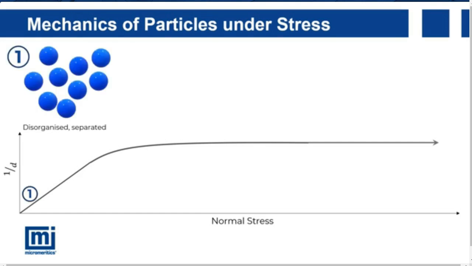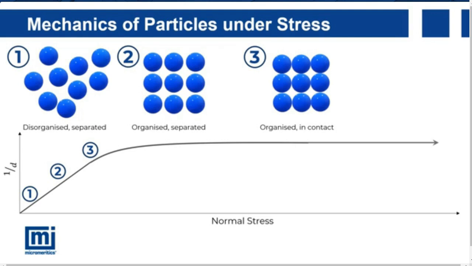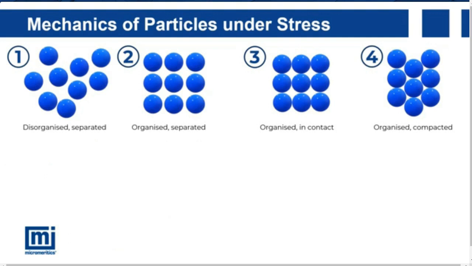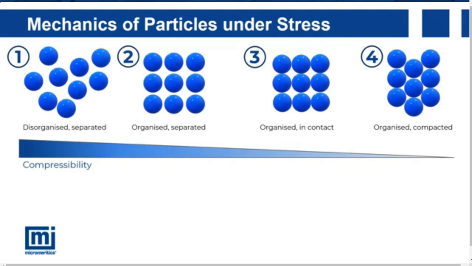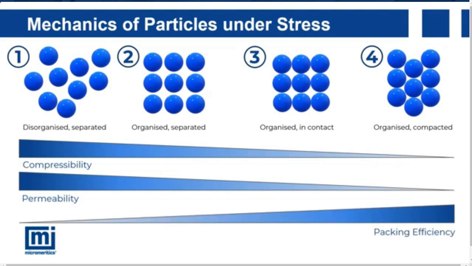In stage one here, we see the rapid reorganization of particles as the normal stress increases. Whilst this will be an effectively random process, the overall trend will be towards closer and closer particle separation. At some point between positions 2 and 3, the particles will achieve a fairly regular organisation, but the spaces between particles will still not be minimised. Only at stage 4, when the rearrangement of particles cannot be altered any further, does the compression of the powder all but cease. Similarly, in the case of measurement of permeability, a flat line would indicate that the particle separation had reached its minimum. We can see then that both compressibility and permeability are inversely proportional to the particle packing efficiency, and so understanding these bulk measurements can give us an understanding of what is happening at the smaller scale.